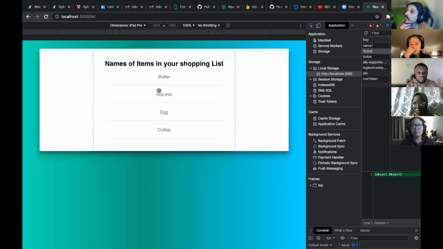Yeah, but there can be a corner case. Can you delete the token and go back to the previous page? Delete it and refresh the browser. Okay.